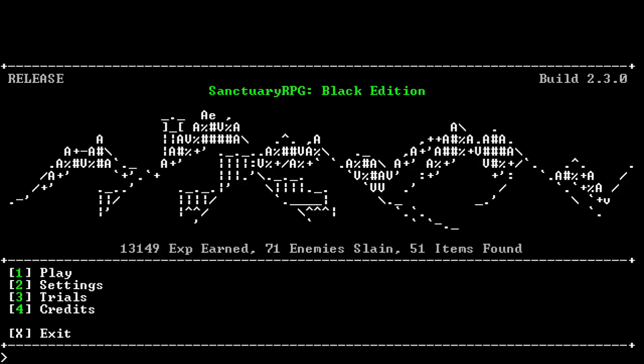Okay, so a bit of explanation. SanctuaryRPG is, from what you can see here, a pure text-based roguelike game with RPG elements. And I think I already repeated myself, but in complete ASCII art, there is no mouse control or 2D, 3D movement of any kind. This game is completely silly with its dialogue and the stuff you see.